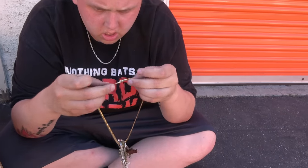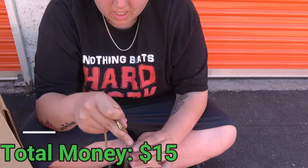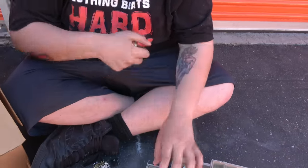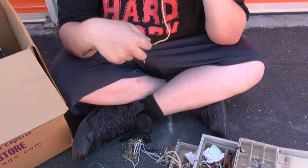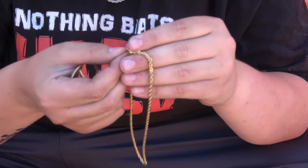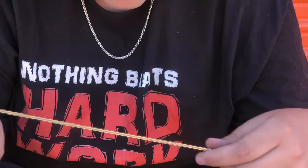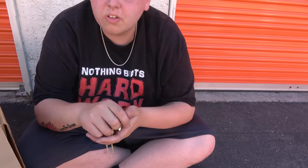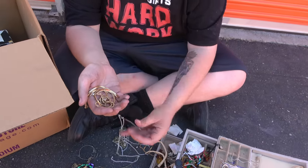There might be a gold necklace here. I don't see any markings on it, but older jewelry isn't always marked — sometimes it's just the newer ones that are marked, so that could be real. Same with this rope chain — mine are sterling silver, but this could be real gold too. It looks like it has markings on it right here: American Showcase. I wonder if that means it's real or fake jewelry. We'll keep all this stuff that could potentially be real aside because we just don't know right now.